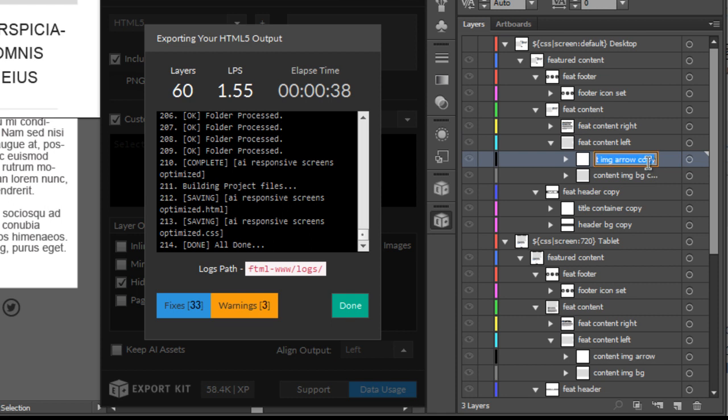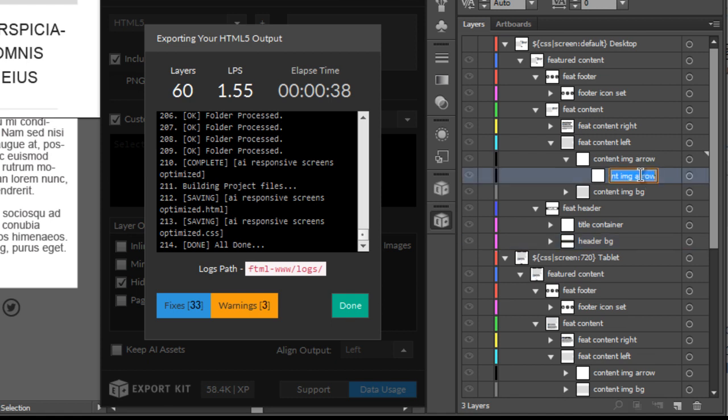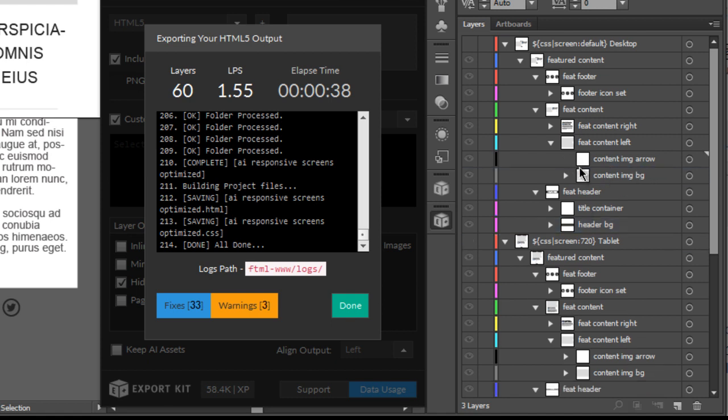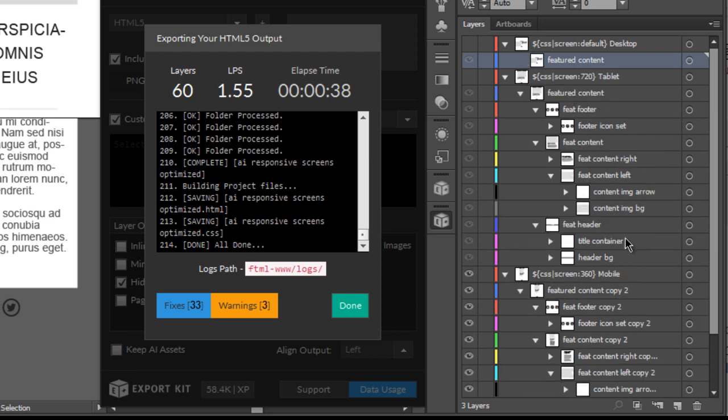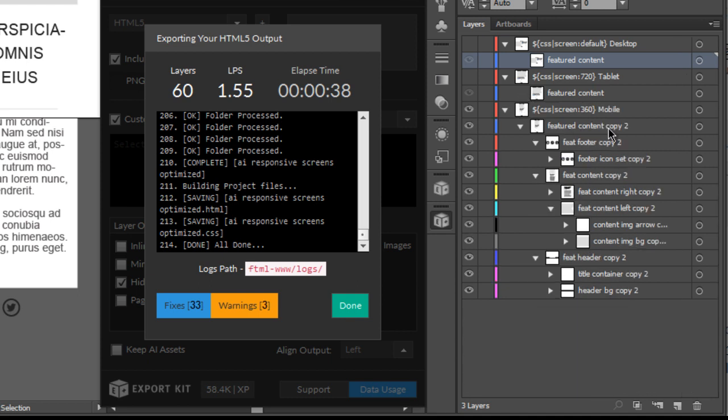Technically, if we took a look at the output, you would notice that the other responsive screens wouldn't work. Only one screen would work. But I'm just going to correct this before we go, just for time's sake. But important, always remove all instances of copy. You'll note that individual page items will not retain this, only the actual folder or layer itself. So we've done this, let's remove that. That's for the desktop. We'll note our tablet, which was our original, is fine, so we can simply close that. But our mobile now has copy too also assigned. So let's take out the copy too.